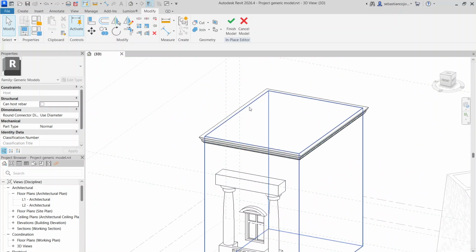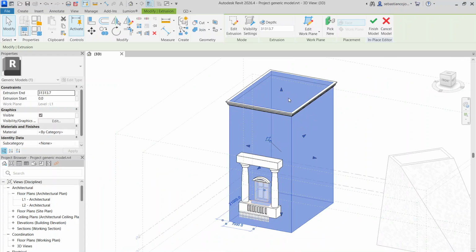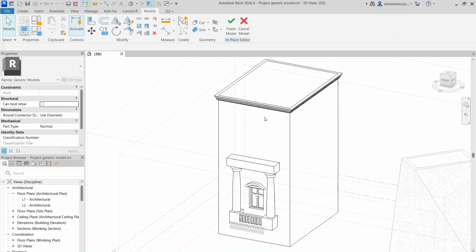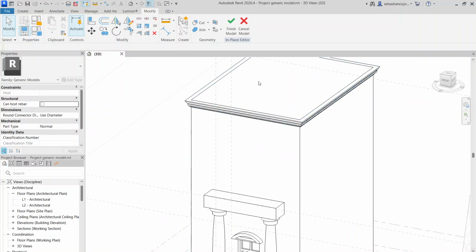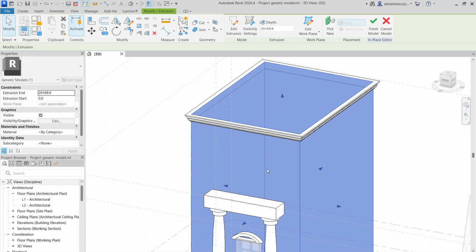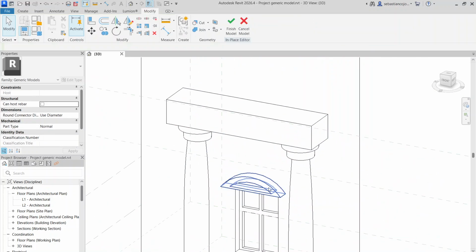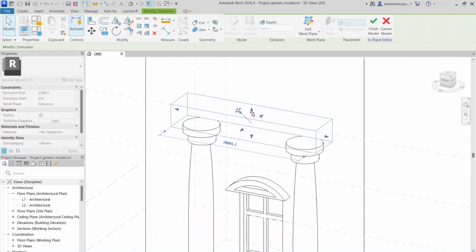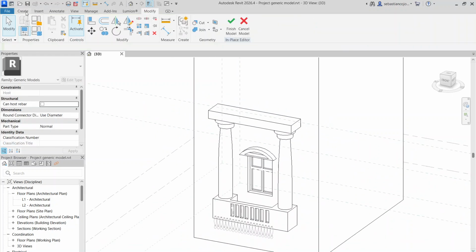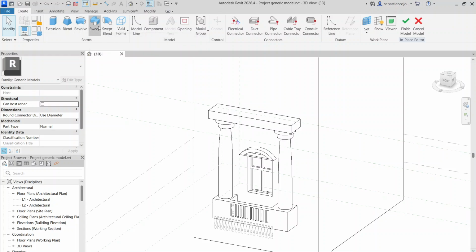Okay, so let's say I want to try another sweep. I guess I will extrude this more upwards. And the great thing is that the sweep moves along with the extrusion. So I'll try to create something curved. So I have this type of thing, and when I try to create another sweep, let's see.